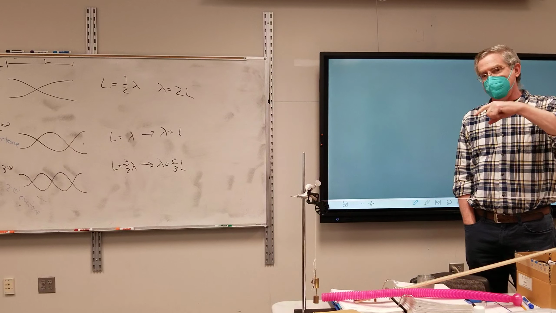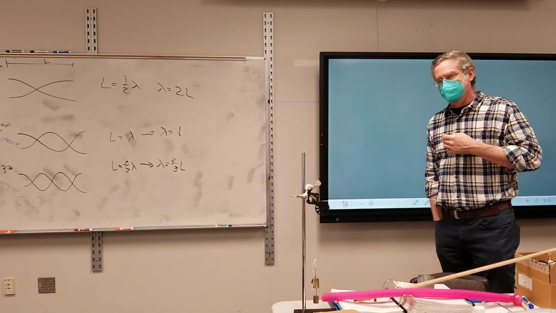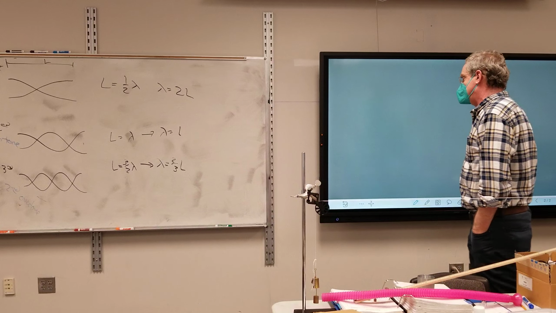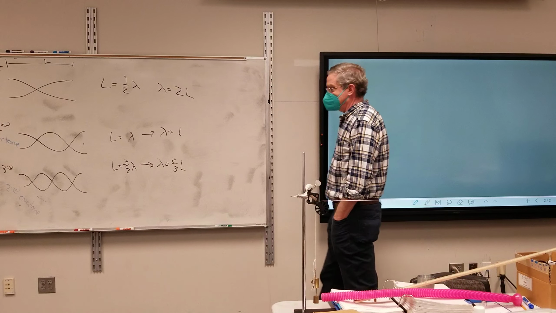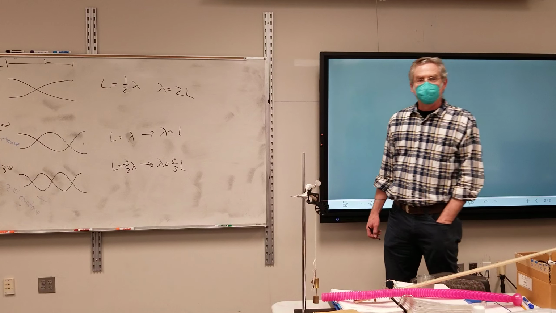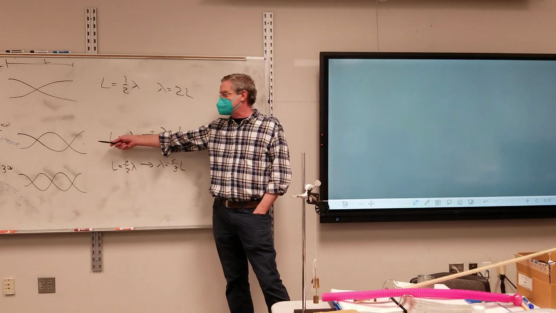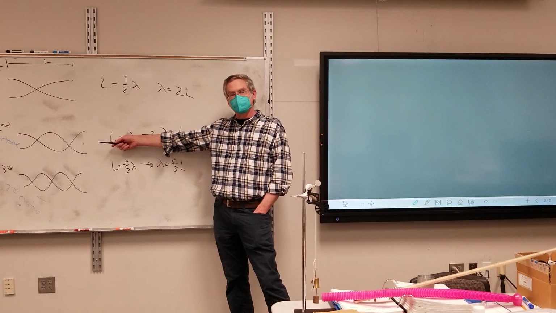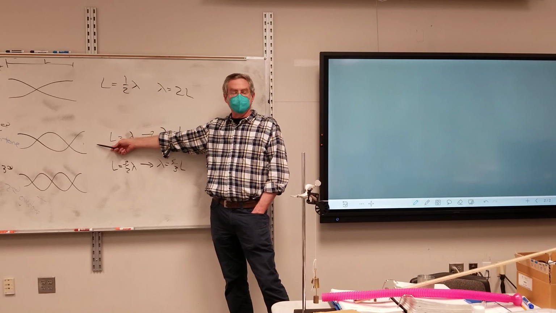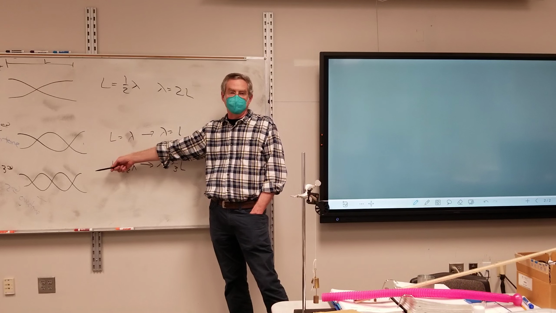It'll become more useful when we get to the one fixed, one free end, not necessarily important, more useful. Maybe, depends on the way your brain thinks. What does overtone mean? It's just the next standing wave that you get. Starting out with our base, the first one you get after that is called the first overtone. The next standing wave that you could get would be the second overtone, and so on.